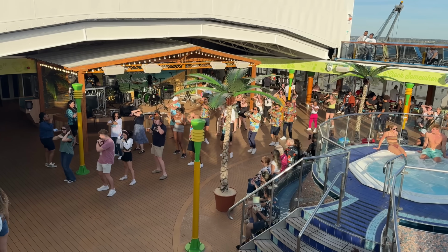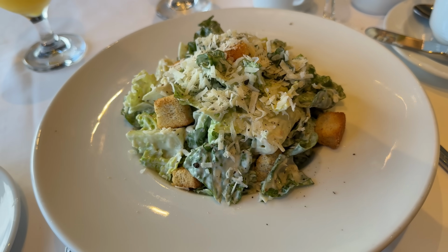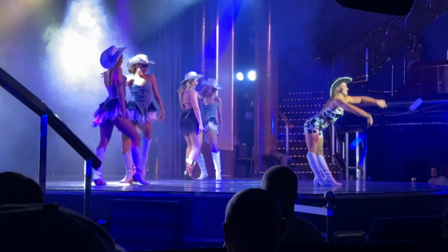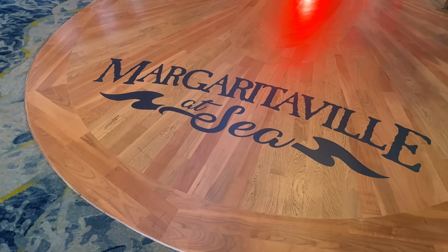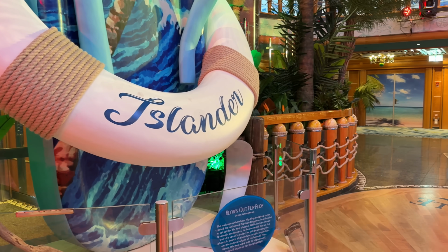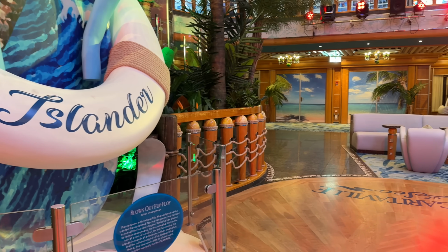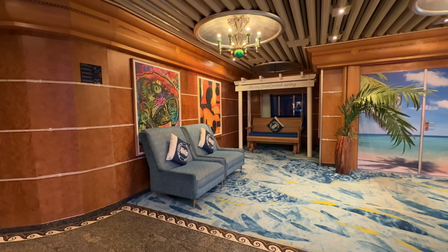Now, beyond the cabin experience, commonly people want to know, how nice is the ship? What's the food like? How's the entertainment? Let's go through those real quick. This cruise ship was fantastically decorated, and the refurbishment, I don't know how much money was spent on it, but I have been on similar cruise ships of this age, of similar designs, and this cruise ship blew them away.